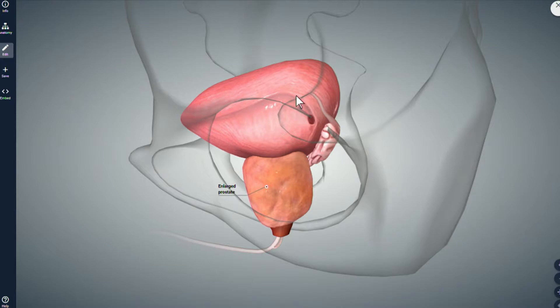Right, so here is the urinary bladder, seminal vesicles, and the prostate gland, which is enlarged — you can see here that the prostate gland is quite enlarged. When we do the physical exam, the things we're looking for in the rectal exam are enlargement of the prostate gland, tenderness, or perhaps nodules — anything that doesn't feel right.